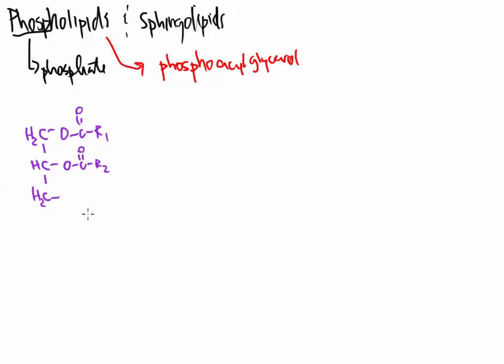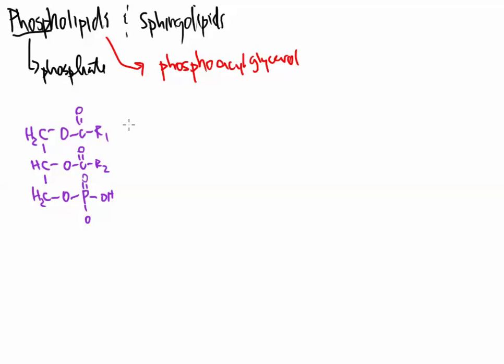However, at least one of these spots has to be reserved for my phospho group. So instead of a C double bond O in one of them, it's traditionally a phosphorus. So a phosphorus with a double bond O on it, and then there's another oxygen here, and then it brings to the table an OH group as well. So there's your PO4. All right, so this phosphorus group classifies this molecule, this particular type of lipid, as a phospholipid.